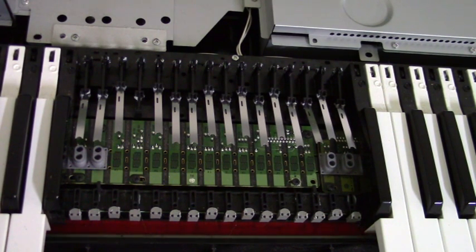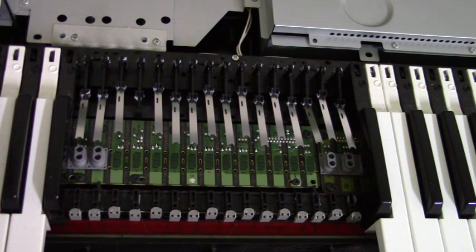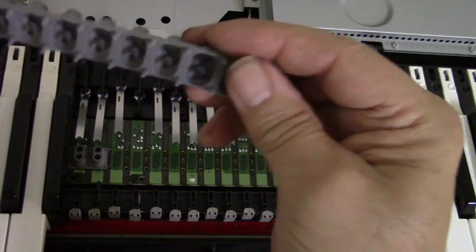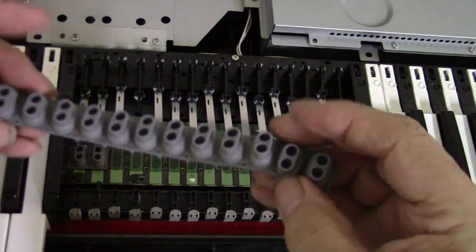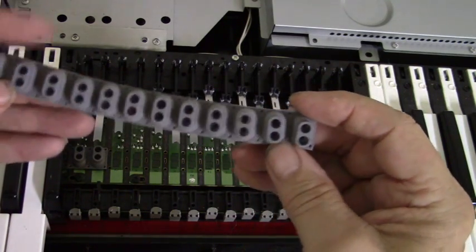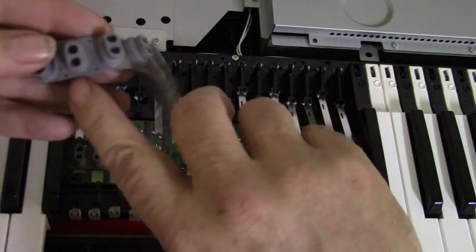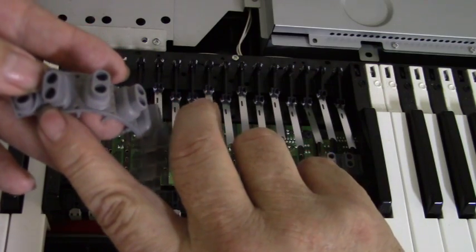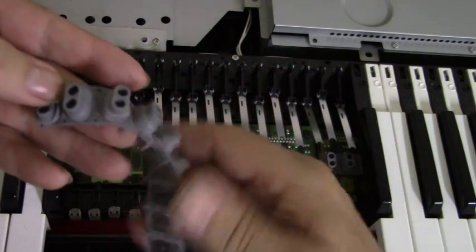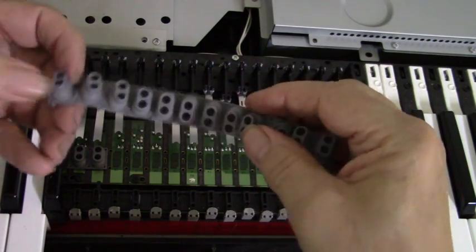That may have been the problem. The rubber itself looks very good. The carbons all seem well. Now remember, when you remove this ribbon, your contact strip, you'll see there's a little triangle on here, a little arrow pointing, and it's pointing to the back of the machine. That's the way it goes on.